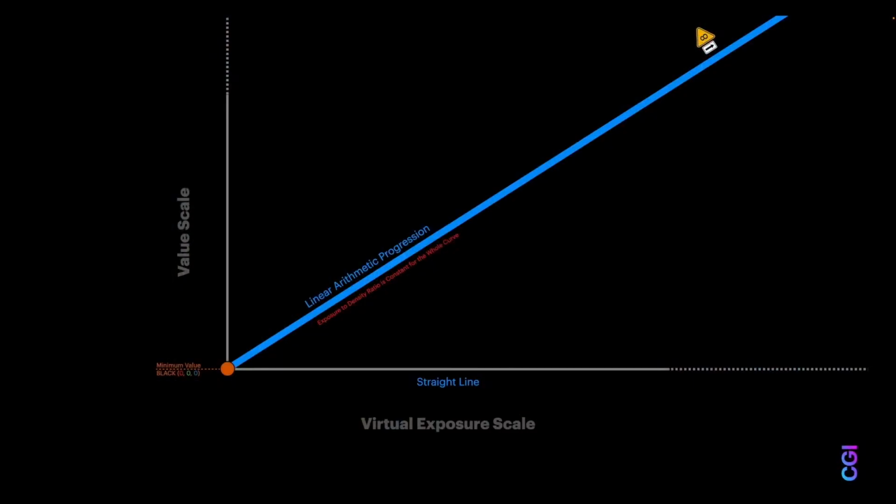Now I show you the characteristic curve of the CG render, which is linear light, which means the exposure increment is the same as the value increment. So for every amount of light, you are going to have the same amount of value in increments, okay? So the ratio is 1 to 1. And this is the natural way that CG is going to render light. And that is the perfect, it's just mathematically perfect way of representing light.